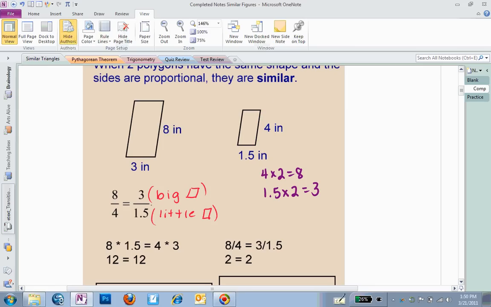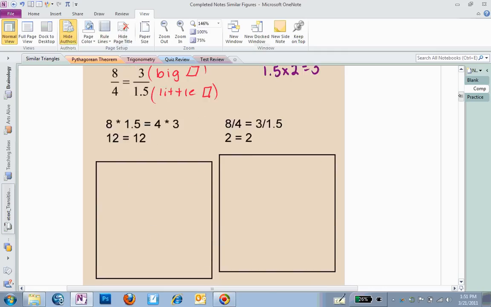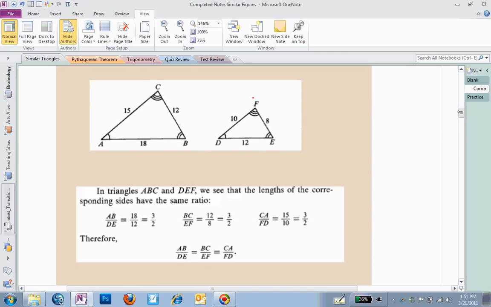We know that when we have two fractions, we can prove they're equal to each other by cross multiplying, and if we get the same number, then they are indeed equal. So we're basically saying that 8 divided by 4 is the same thing as 3 divided by 1.5. So 8 divided by 4 is 2, and 3 divided by 1.5 is 2. So we actually have 3 different ways to show mathematically that the sides are in proportion. We're going to think about this a little more by looking at the next picture.